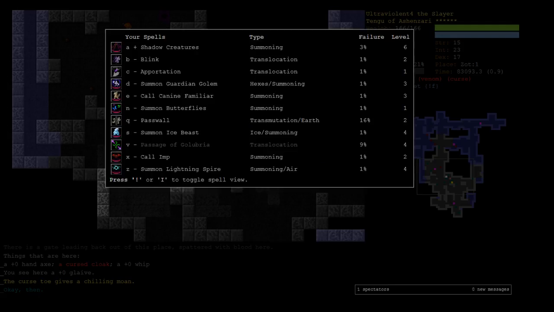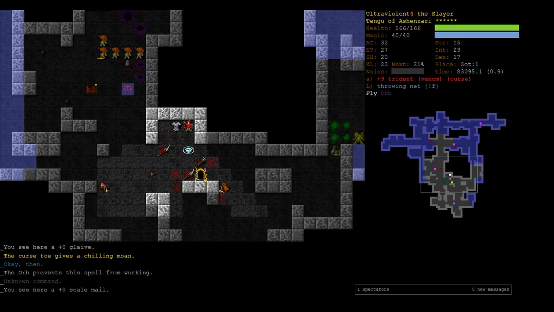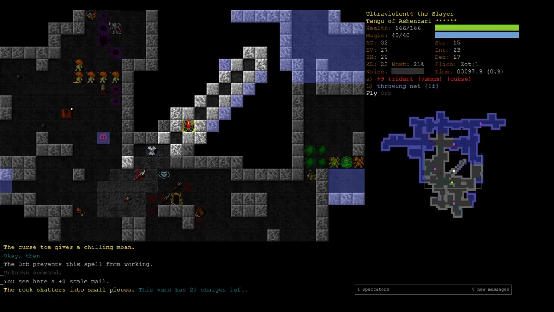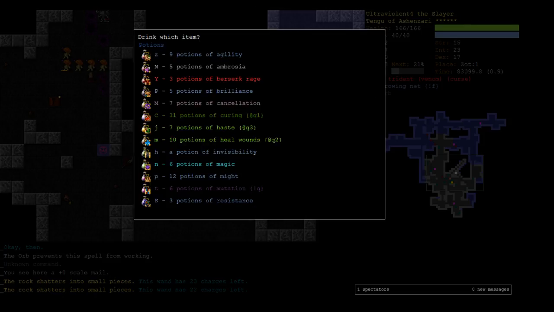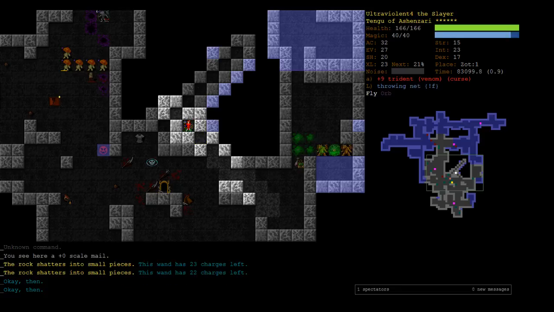I haven't pointed this out, but Passage of Golubria no longer works while we're in here. This orb status that we have, which delays our teleports, prevents any controlled blinks and also just does not allow Passage to work. So we're going to dig a kill hole like this. We can put a spire. I was going to say we could put a spire behind us, which means he won't summon mushrooms behind us. But it also means if we want to escape, we can't.